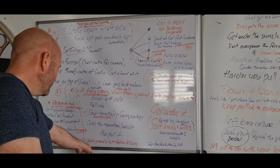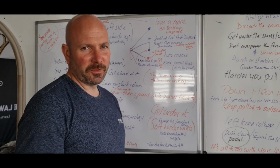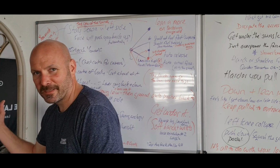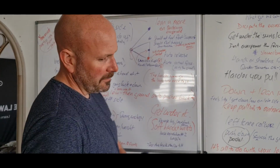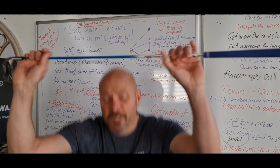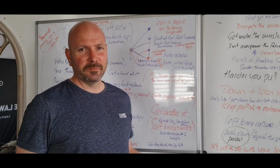What else we got? Push into the left foot on the backswing. Okay, that's really important. Crush the can in your left foot on the backswing. Don't move over here, then crush the can. You've got to do it first. Get under it. That was a feeling I had, like in weightlifting. You get a bar, you get under it, push it up. I feel like I'm getting under the golf club as I'm swinging it back.